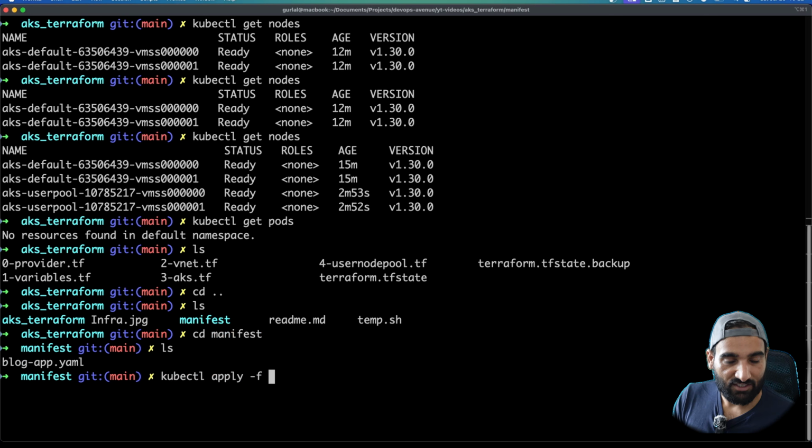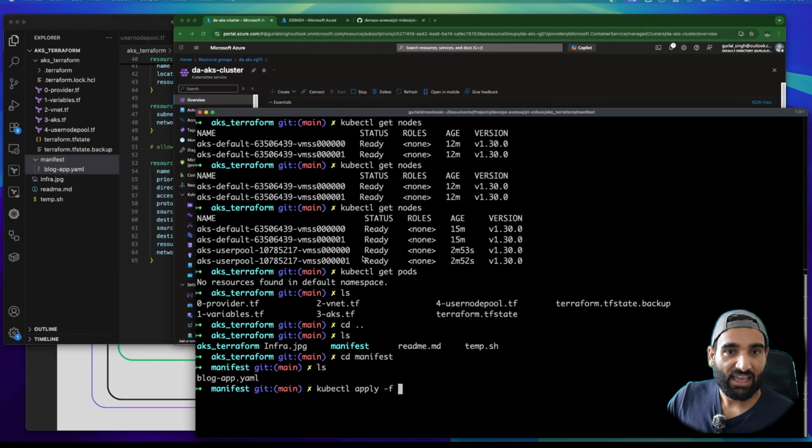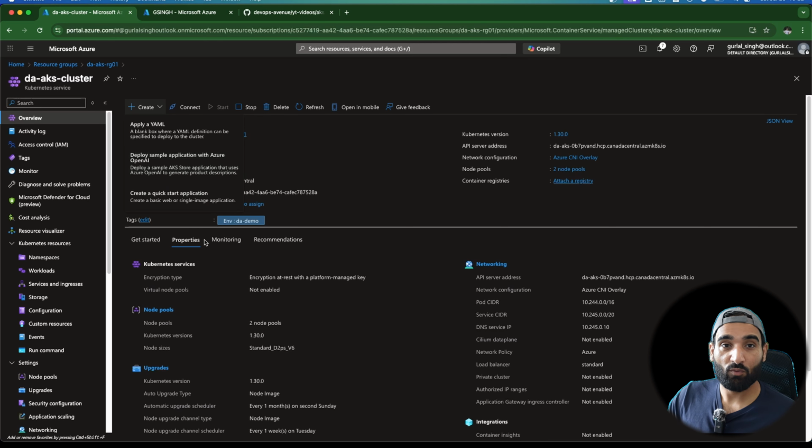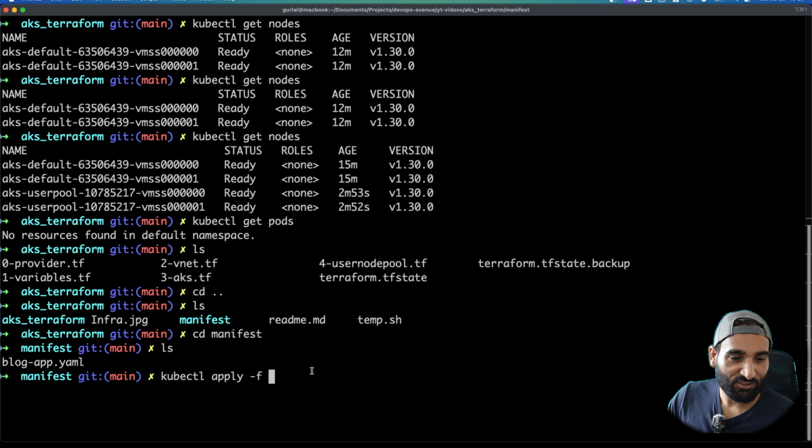I was just lazy. I was going to go to the portal and create and apply the YAML there. I occasionally do it just for fun when I'm working in non-harmful clusters. So this is just fun. I'm just going to do it the regular way. So kubectl apply -f and the block YAML.